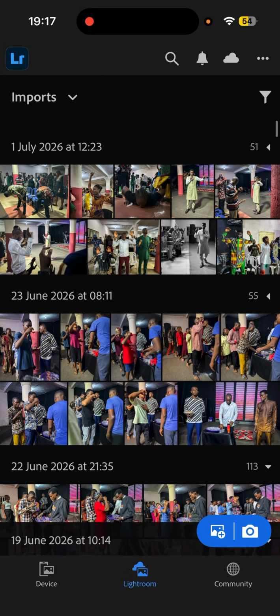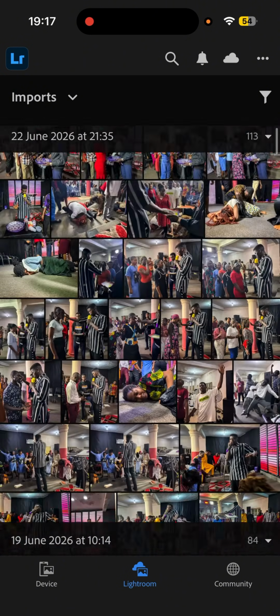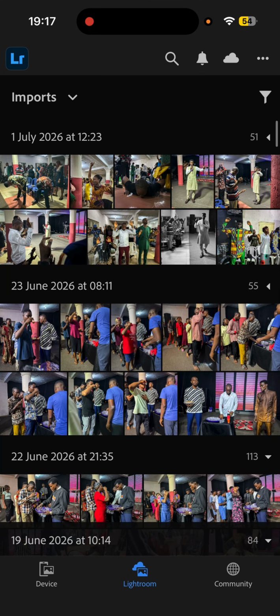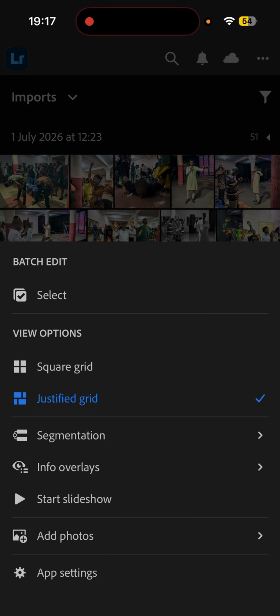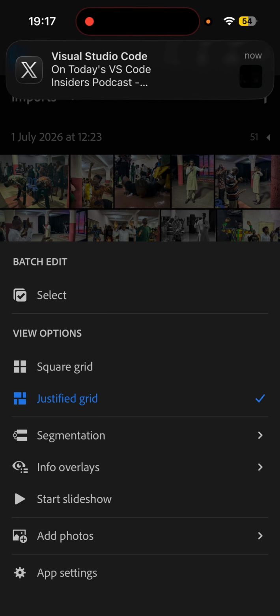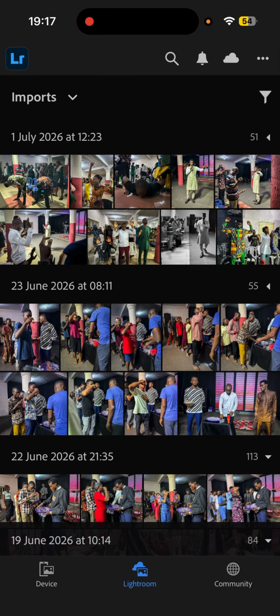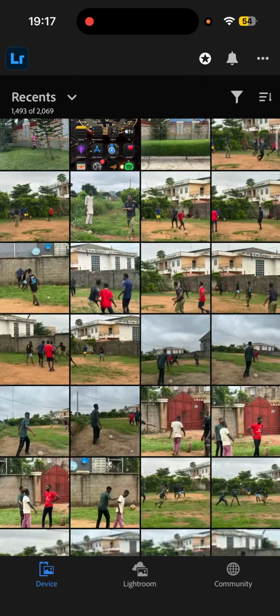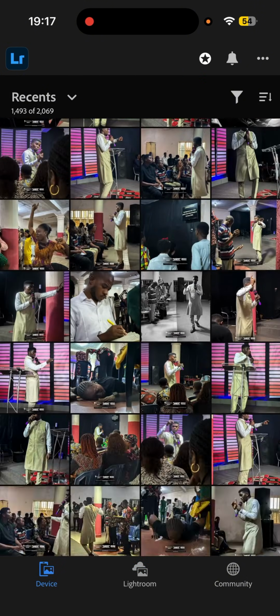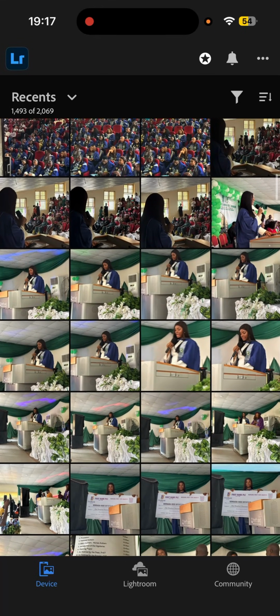So if you open the app, this is the home. This is where it will come to. Now all these things up here, I don't think there's anything you'll be needing from this place, right? You don't really need anything. What you basically need is just simply you go to this device. If you look at the bottom of this screen, you see device. You click on it. Now once you click on it, you see pictures that are in your gallery, right?